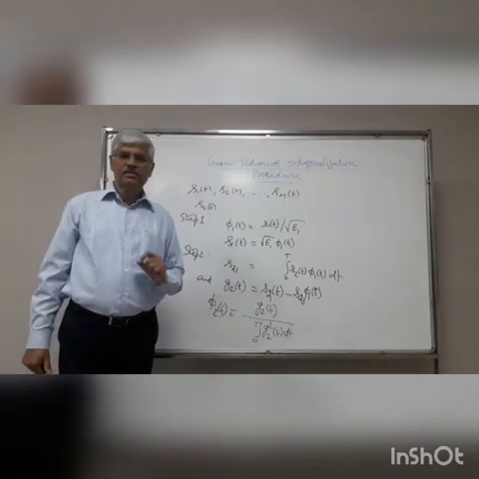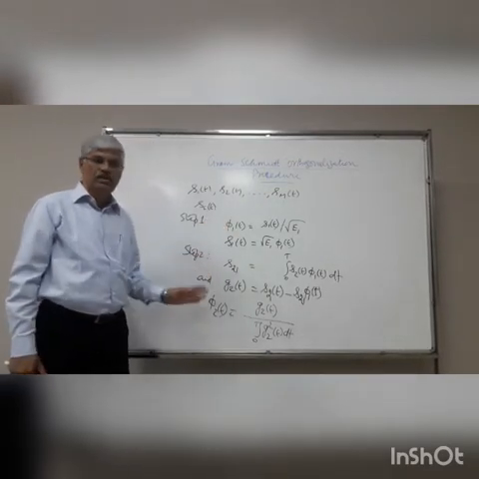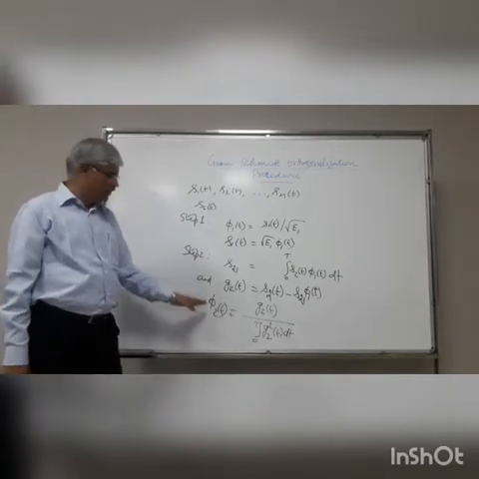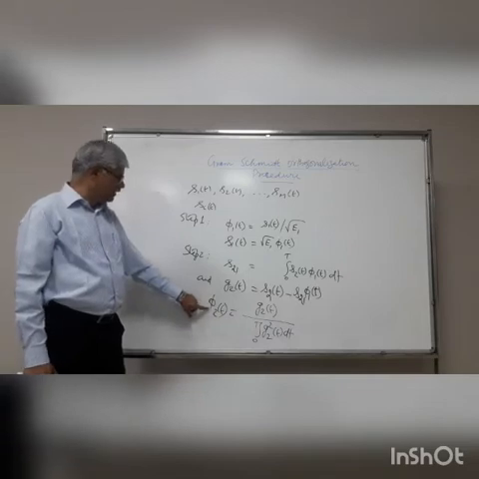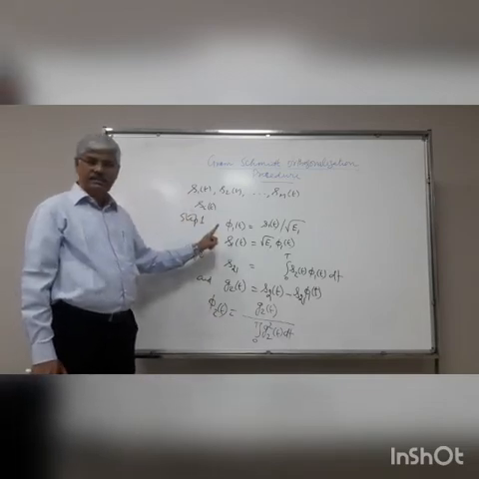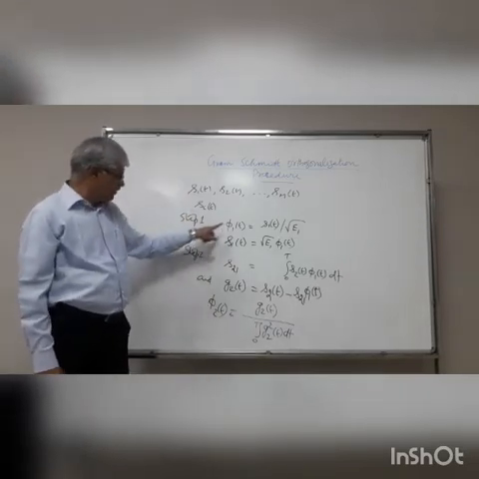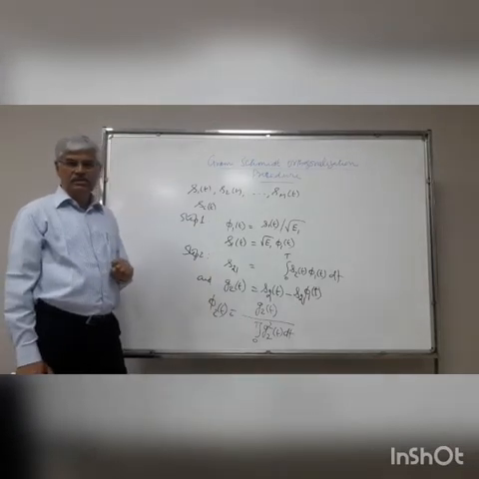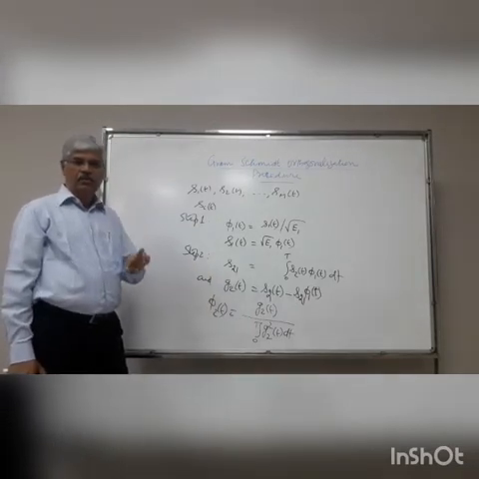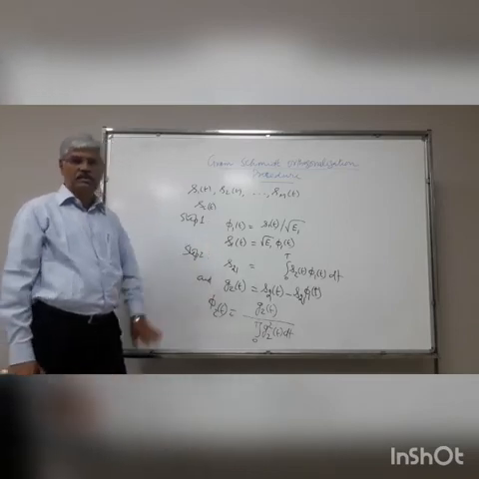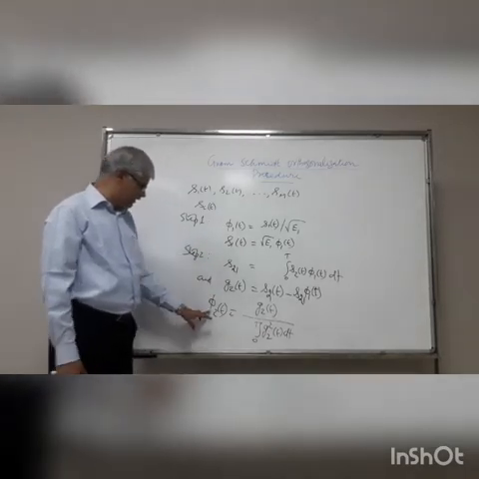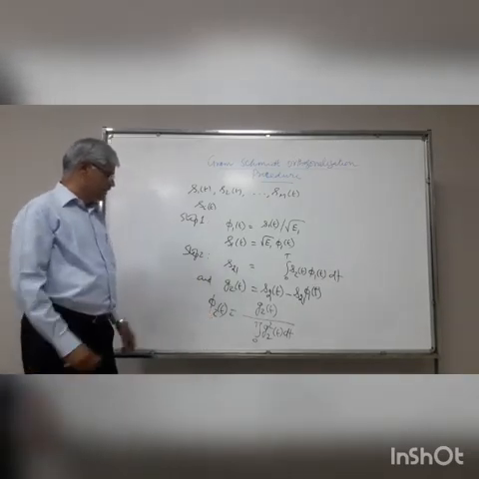Now our objective is to generate phi 1 t, phi 2 t up to phi n t. Phi 2 t we have generated like this. Now we have to prove that this phi 2 of t has unit energy and that phi 1 of t and phi 2 of t are orthogonal to each other. If you can prove this, then two functions have been generated, and then we will go to the next function like this.